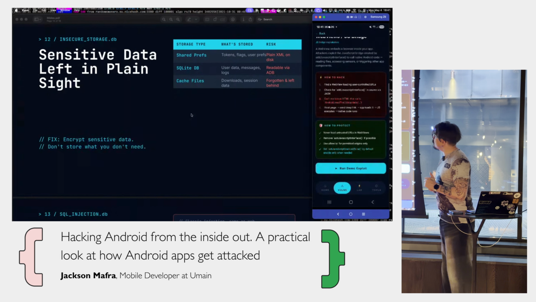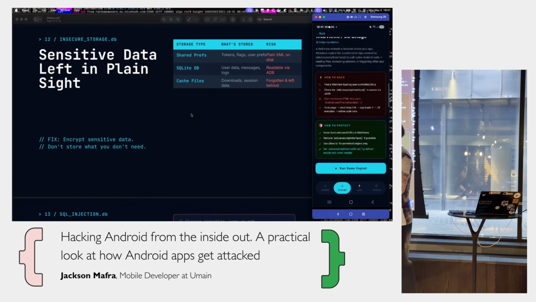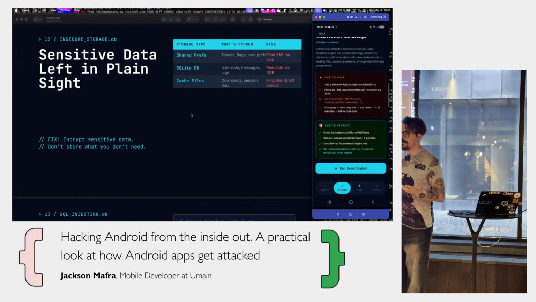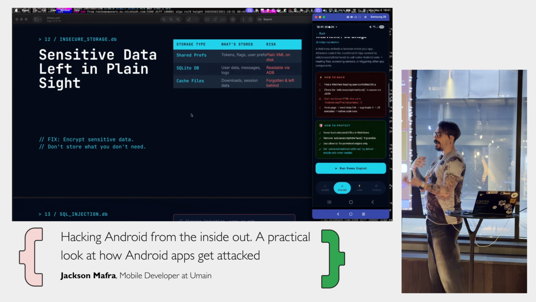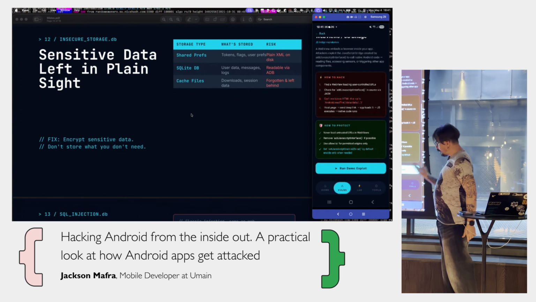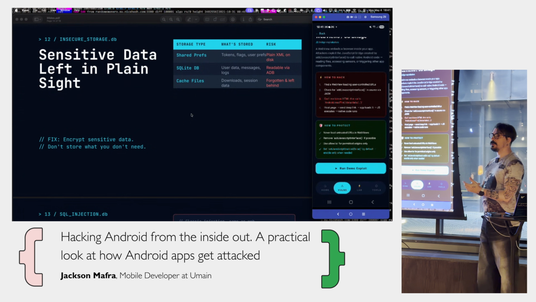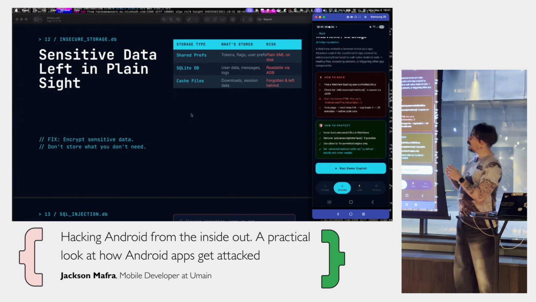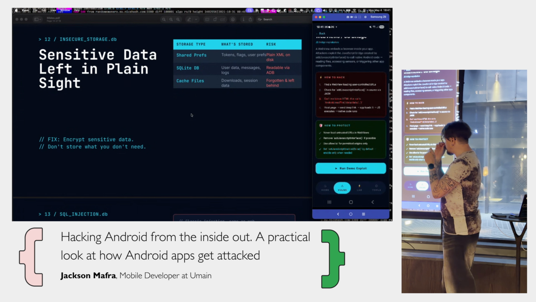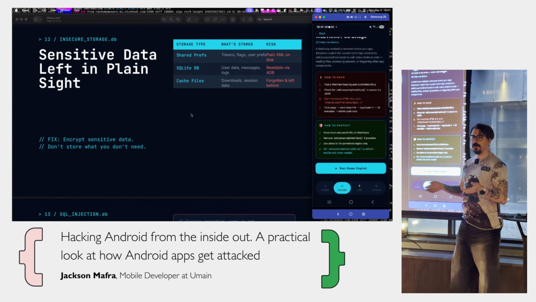This is more dangerous, but well, when you need to store sensitive data. Okay, I have a login flow and I need to persist this data. Always use some random token or random boolean that you store, okay, it's logged in or something like this.